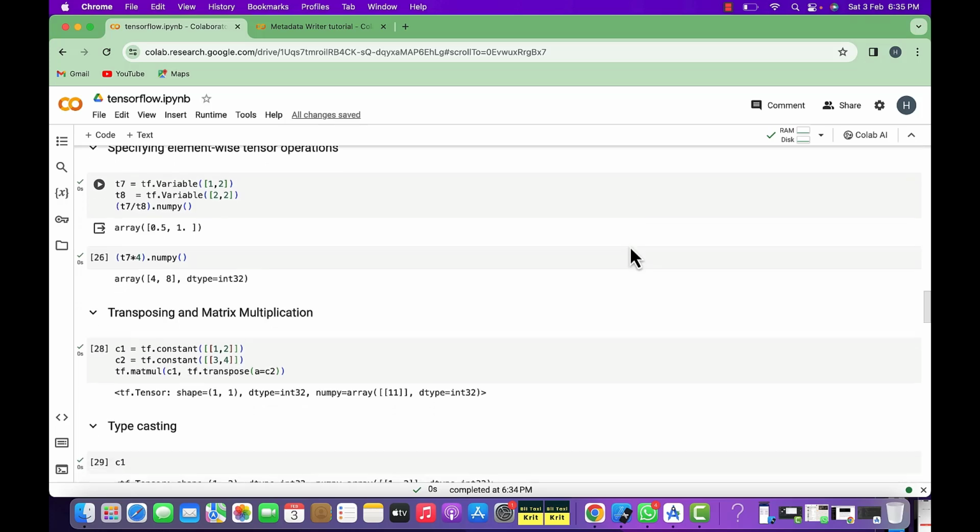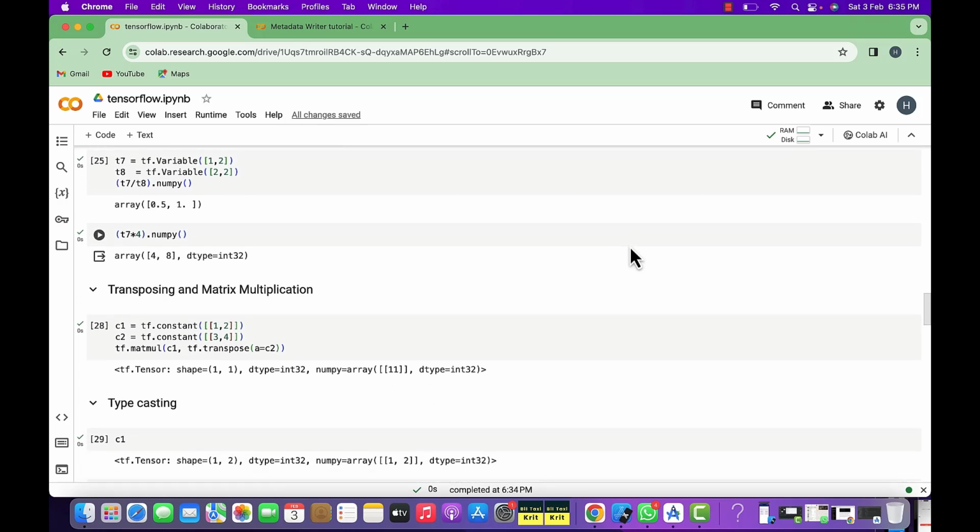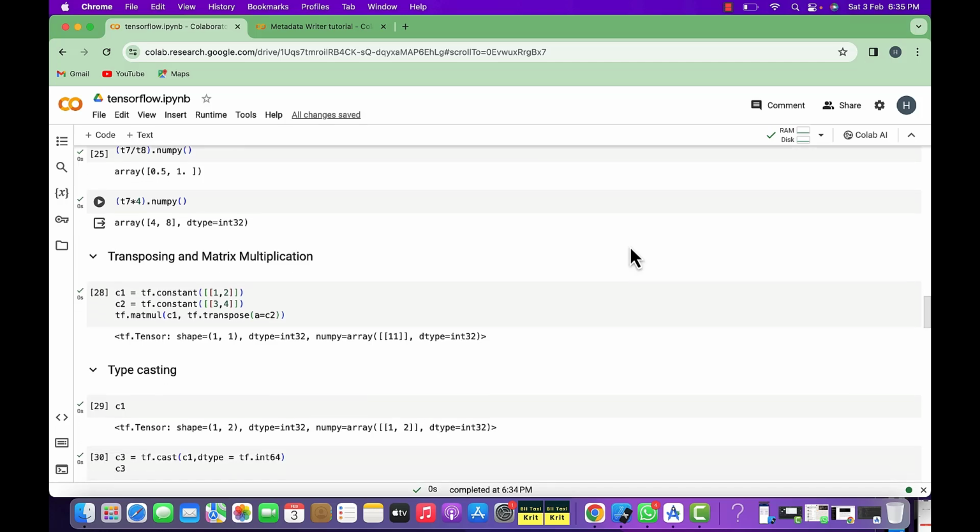And after that, the next thing is transposing and matrix multiplication in TensorFlow. So just like in NumPy, in TensorFlow you can also multiply arrays as matrices. So to do that, here we are creating two TensorFlow Lite constants. So firstly we are creating this C1 with the values 1 and 2, and then this C2 with values 3 and 4. And now if we want to multiply them just like matrices, then we can use this tf.matmul. And here you need to specify both of the matrices which you want to multiply. So firstly we are specifying this C1, and then we should specify C2.